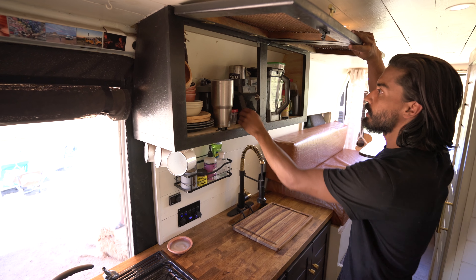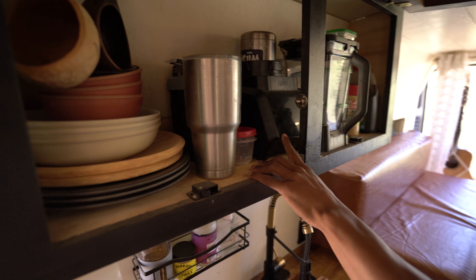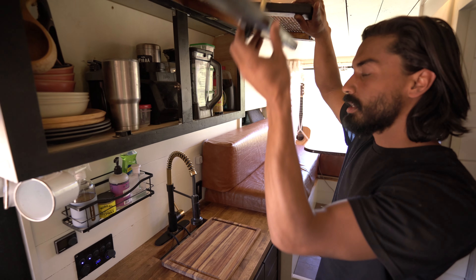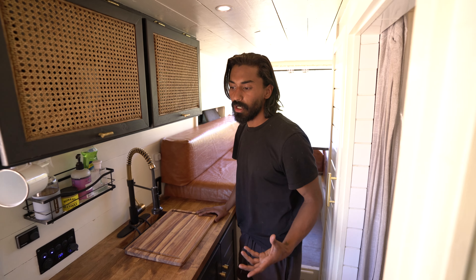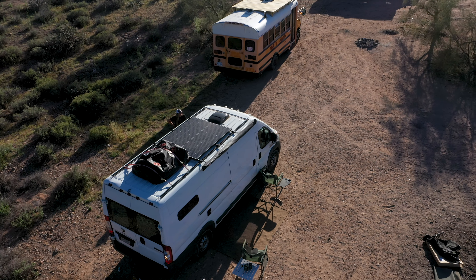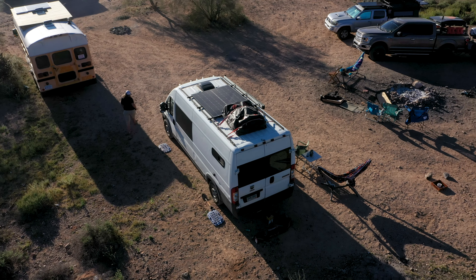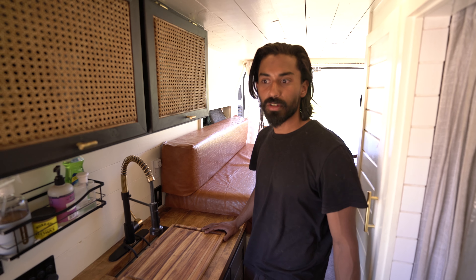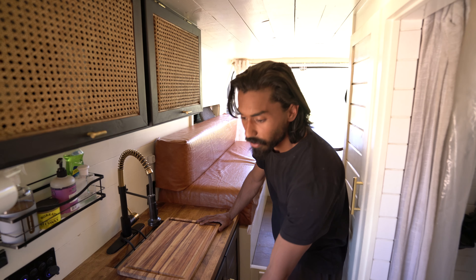We carry around a few things just to give you an idea of the power of the 2,500 watt pure sine inverter — we're able to run a blender off that system. We also use a pressure cooker from time to time. As long as we use it at the right time during the day with our 175 amp hour bank, we're pretty good on power. We do have 400 watts of solar on the roof, plus a battery-to-battery charger system. For the most part we're able to stay off grid for ample time. We haven't had any issues except in colder areas where the sun isn't as high, but as long as we're driving or using the solar to charge, we're able to use those heavier appliances without risking losing battery.